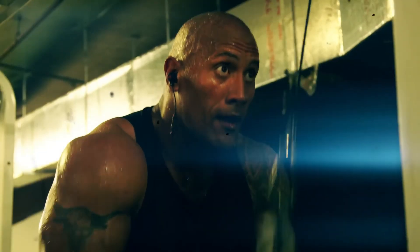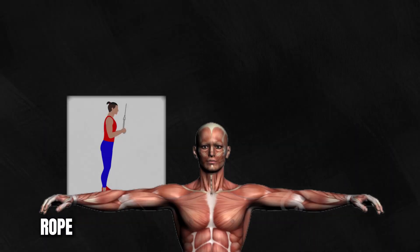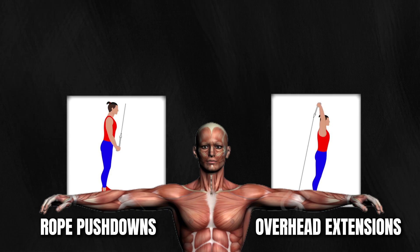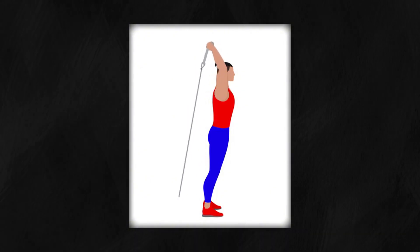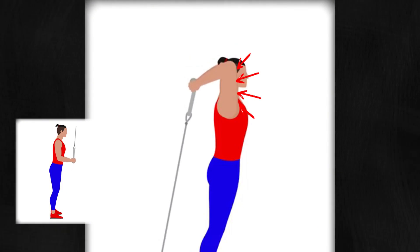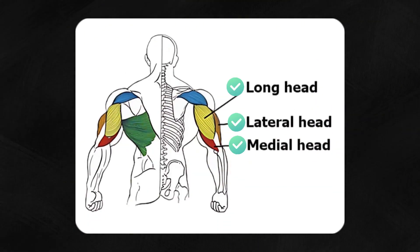What about exercises that stretch your muscles even more than regular exercises? Would those make your muscles grow even more? The first of two more studies looked at triceps. People had one arm do cable pushdowns while the other arm did overhead cable extensions, twice a week. According to the stretch-focused training idea, the overhead position should work better since it stretches the triceps' long head more than pushdowns. After 12 weeks, the overhead arm grew about 1.5 times more — not just in the long head, but surprisingly in all three heads of the triceps.